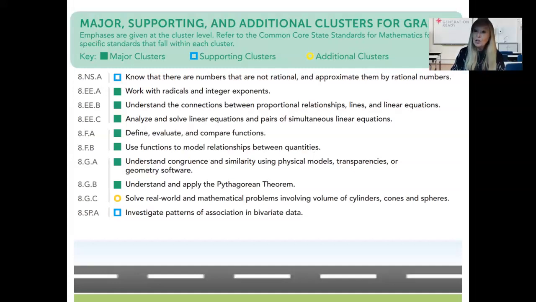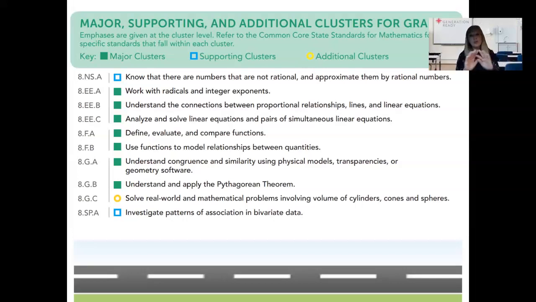Look at this. You have a priority standard in the geometry. Okay, that hadn't happened in several grade levels. All right, we're going to teach congruence, similarity, physical models, transparencies, and use geometry software. Desmos is my favorite. And we'll do that another session, really deep. If you haven't done that, you've got to do that soon. And understand and apply the Pythagorean theorem. The Pythagorean theorem is always on the Regents, always, always. Maybe not 10 problems, but at least 2 almost every year. All right, so we have to do that.